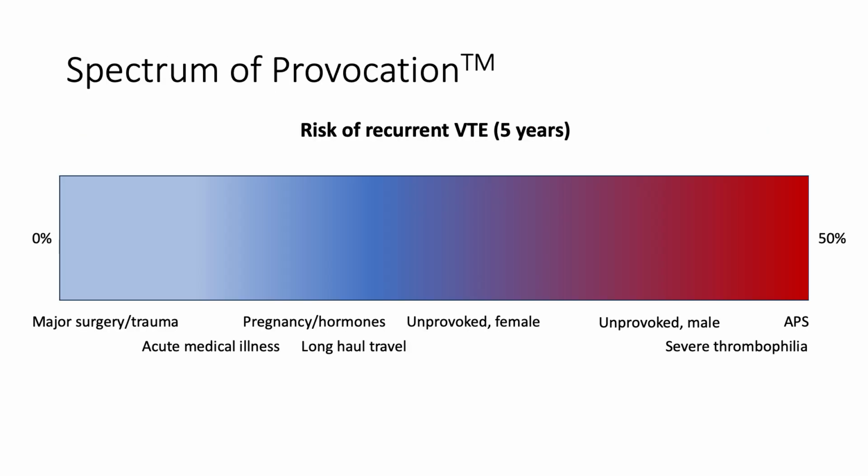Now, not all risk factors are the same, right? We know that risk factors are going to exist along a continuum, and every patient is going to have a different risk of recurrence. And if it was provoked by a major surgery or trauma, they have a very low risk on the right.